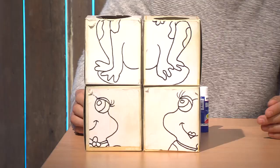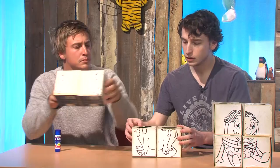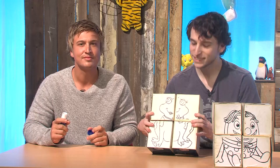That doesn't seem right. Can you see where the pieces go? Can I help? Yes, it's a frog, a smiling frog.